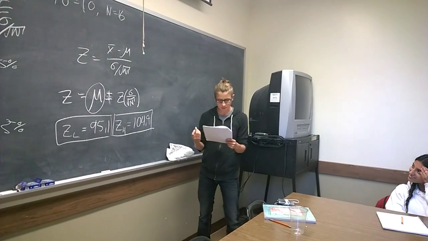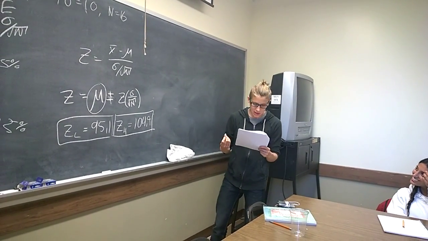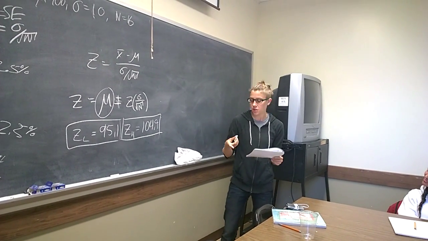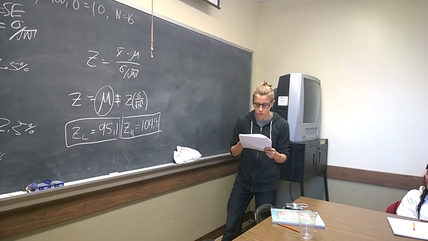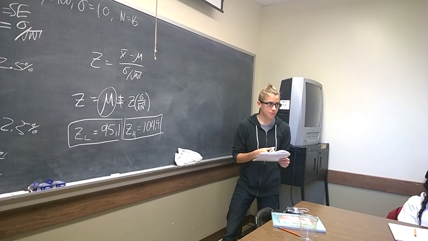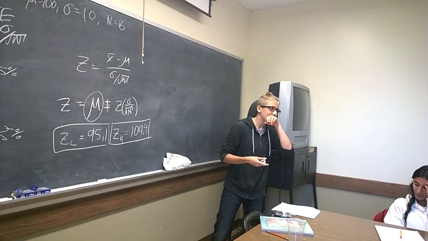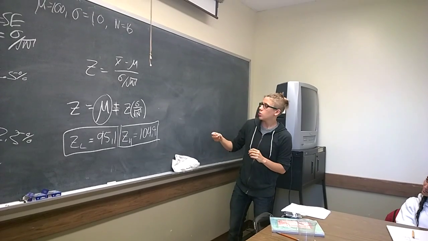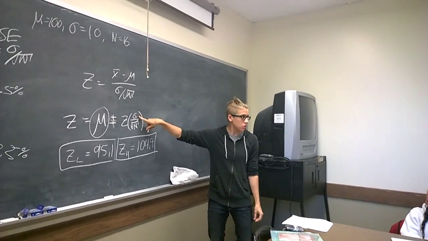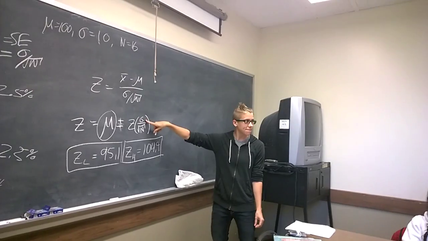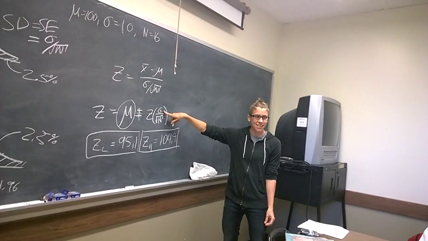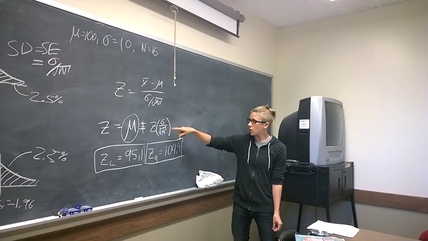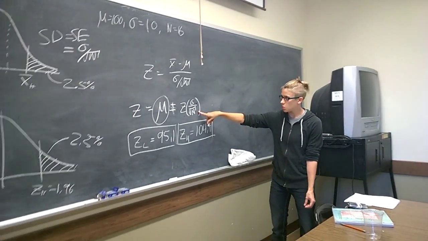All right, so suppose we didn't know the population mean and we calculated this interval using a sample mean. Would the width of the interval be different? No, it'd be the same because the sample size is the same, right? Sigma doesn't change. That's what we said, yeah. The sample size doesn't change.